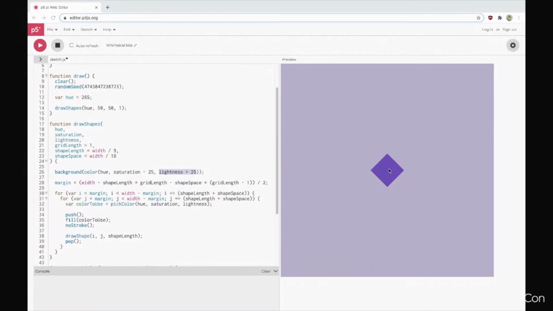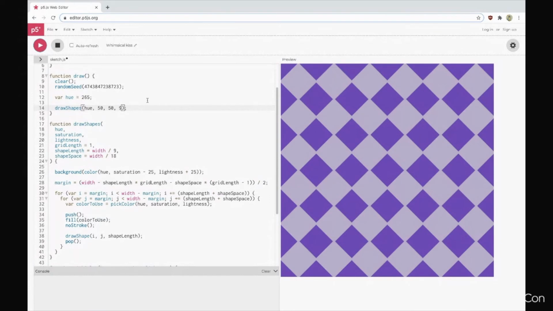Okay, so now instead of just one shape, it's probably going to be more interesting if we have a couple or quite a few. So we can change the amount of shapes we draw by editing this parameter of the draw shapes function, which is the grid length. So we're going to keep our grid in a square, and this is the width of each side of that square. So Dana, we'll have you pick how many shapes you want to be in the grid. Can we do 9? Yeah, let's try 9. This will be pretty wide and go all the way to the edges of the screen. Does that look kind of like what you had expected?